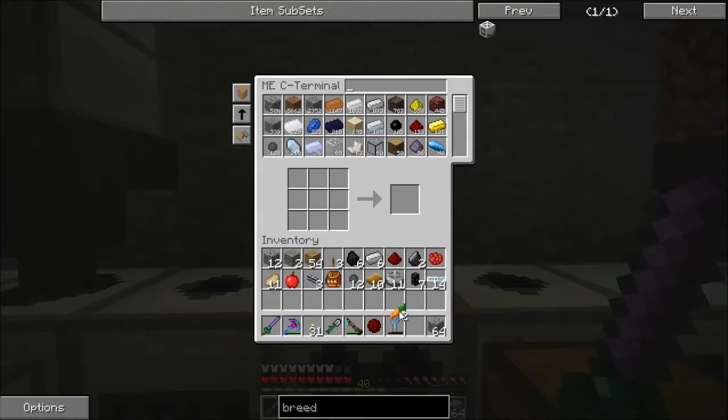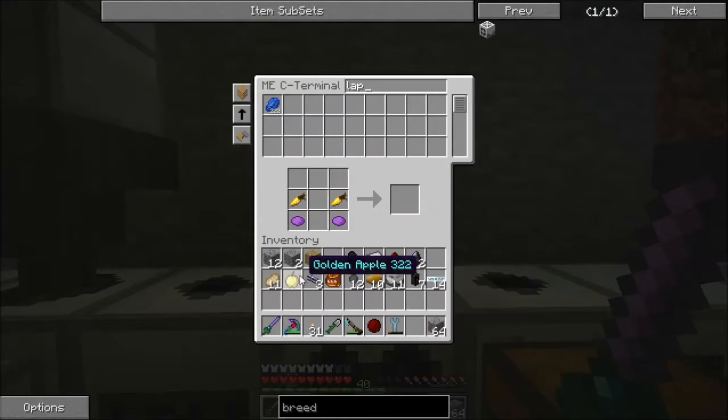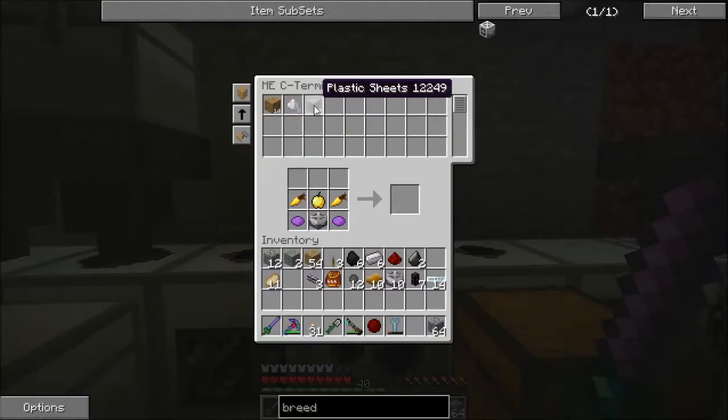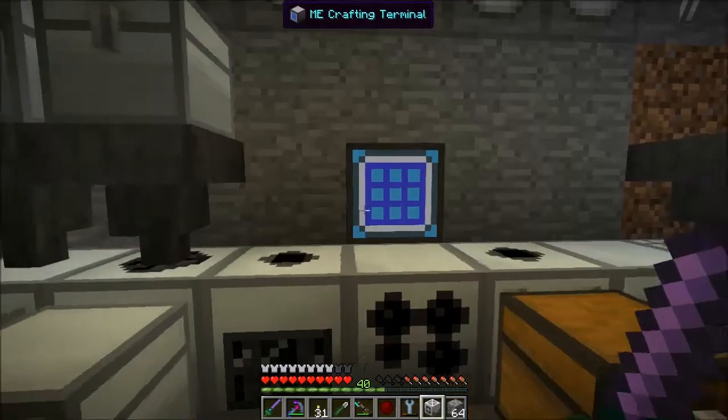So the first thing I'm going to need are some... Okay. So if I do this and that, we'll do that, and then that. Okay. And then, if I look at the breeder, I should be able to get some lapis and some rose red to get myself my 2 purple dye. Okay. And then it's this, my factory machine blocks. And I just need some more plastic sheeting to get myself the breeder.